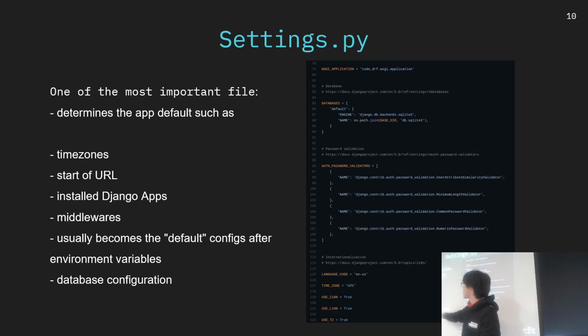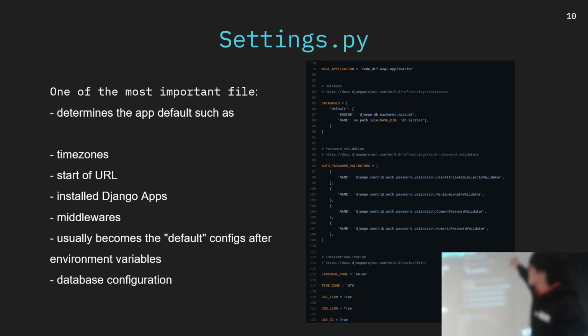And I also have the default configs for environment variables. Not sure how much you've dealt with environment variables before, but it's usually just an environment variable equal to a certain thing. So what if you want a default? For example, I have my application running at port 8000, and I want it to default to a certain port number, 3500 for example, if I don't have any environment variables set. So that's that. You also get the database configuration right there. What if I want a different database whenever I'm doing automated testing? Because usually you want your database to be separate from testing. That's another example.